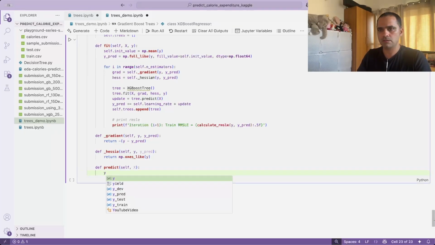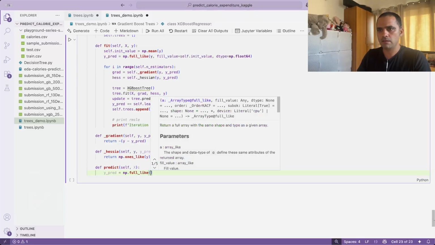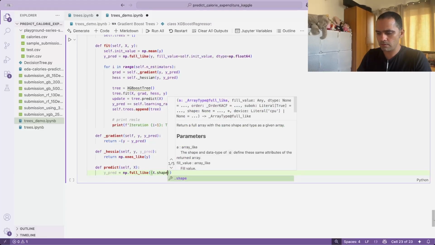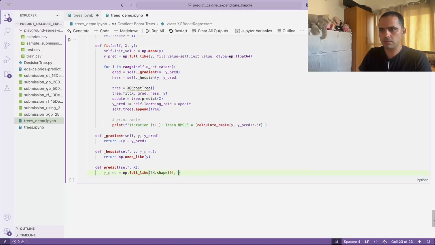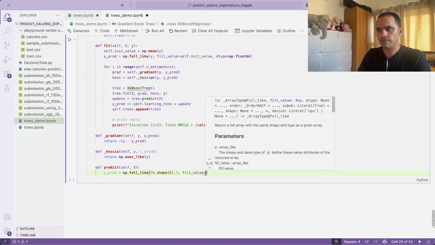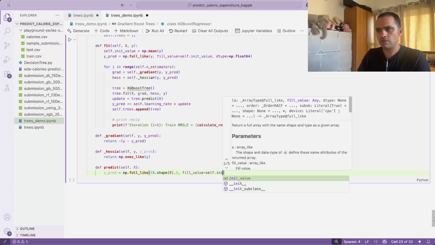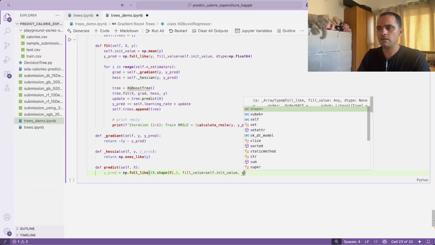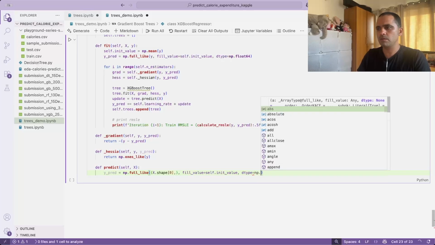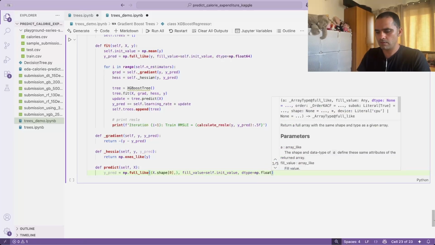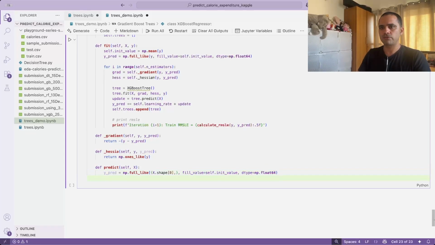So to start this prediction, we'll first need to initialize y pred equals np dot full like x dot shape 0, this should be the shape of it, filled with self dot init value, and the type is np dot float64.